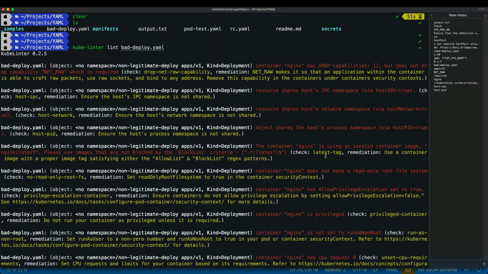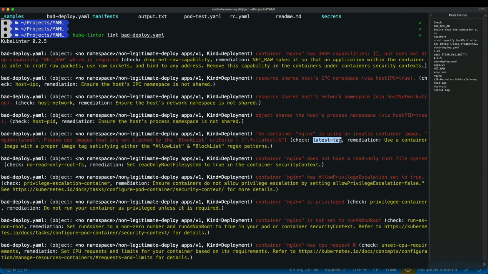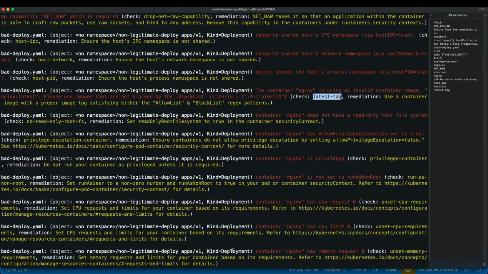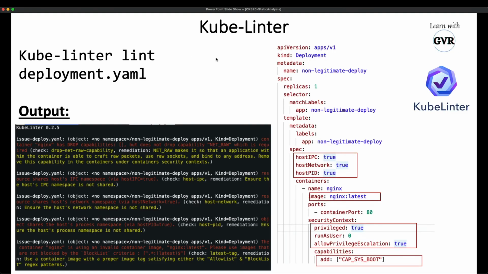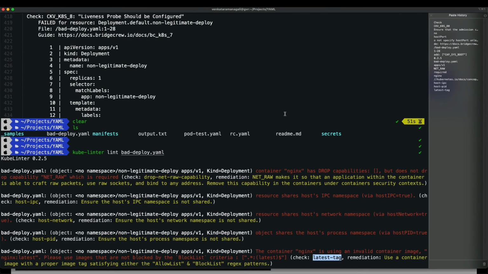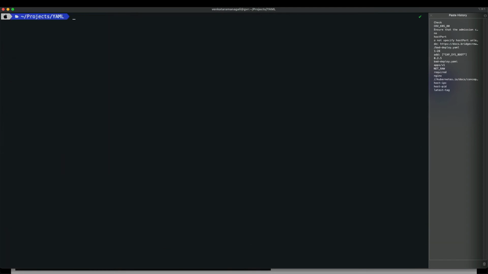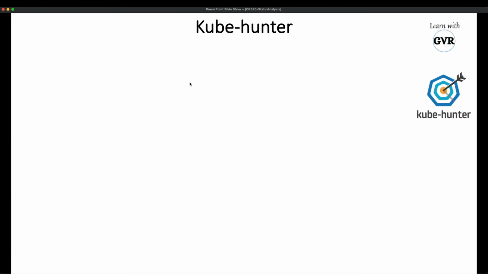Check the latest tag, why you are using it. It's quite a very good tool to do the analysis, right? And which one to use, you should decide which is better and what your organization requires with respect to the security point of view, right? This is a tool.